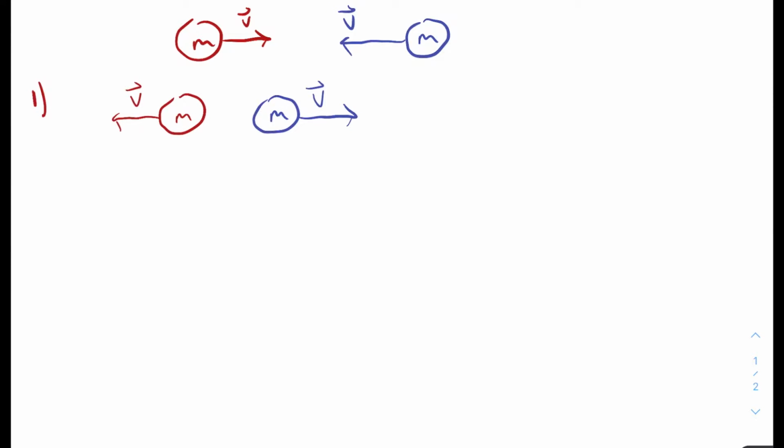The first scenario is where, after colliding, both objects bounce back with the same initial speed. This will be the case for two rigid objects that are not easily compressed. Any collision that acts in this way is known as an elastic collision.